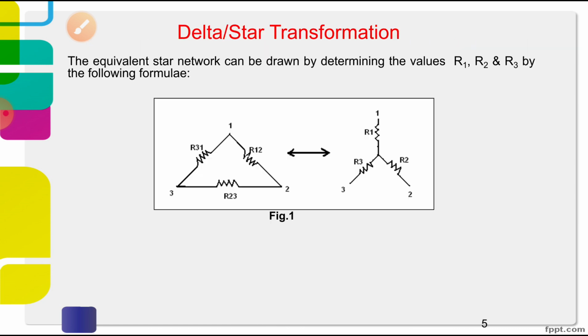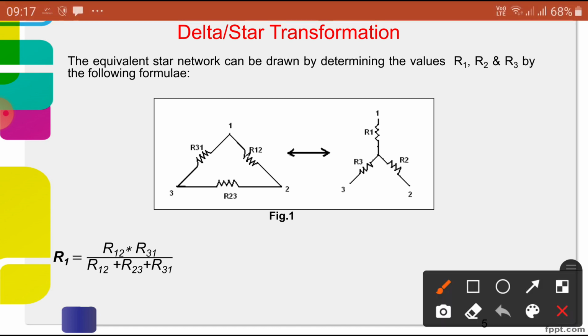Now you can see, when delta is given we are going to convert to star. So what are the equations? Simple, you write it. R1, delta is given and we are going to convert to R1. So I want this known, this unknown, then I am going to calculate. So R1 is equal to, this is right, simply the equation here in the center.